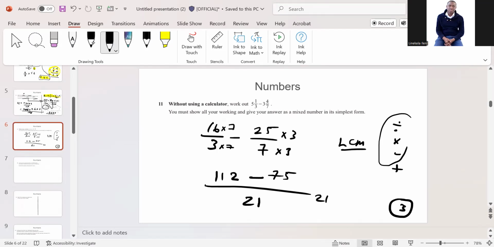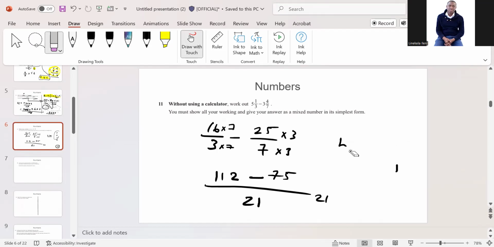Now that we have that, and you guys might have better ways to do this as well, because there are so many ways. Some people like cross-multiplying. I also love cross-multiplying, and then I simplify, but others also like the canceling part. If you can cancel the fractions, you can always get to the answer. So then I have 112 minus 75. Operating that mentally, that would be 37 over 21.